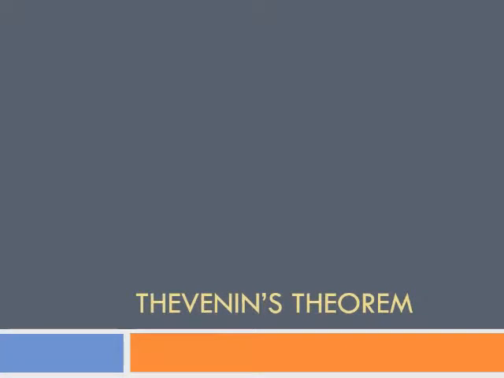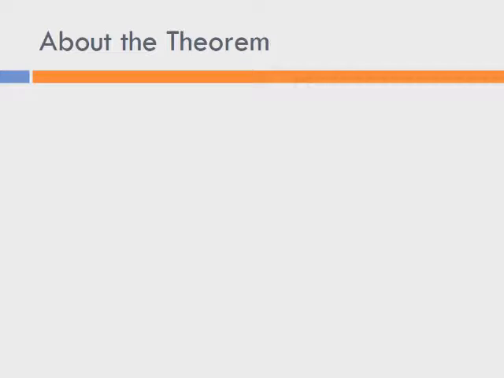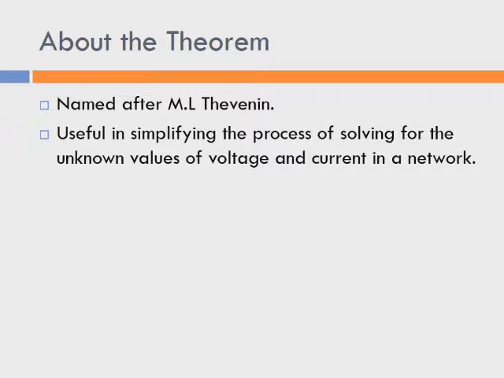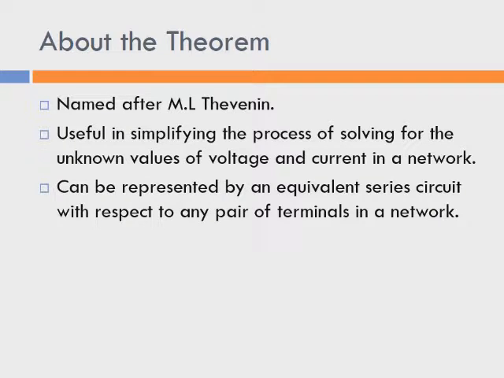Thevenin's theorem, and how to Thevenize a complex circuit. First, about the theorem. Thevenin's theorem is named after M.L. Thevenin. It's useful in simplifying the process of solving for the unknown values of voltage and current in a network, and can be represented by an equivalent series circuit with respect to any pair of terminals in a network.